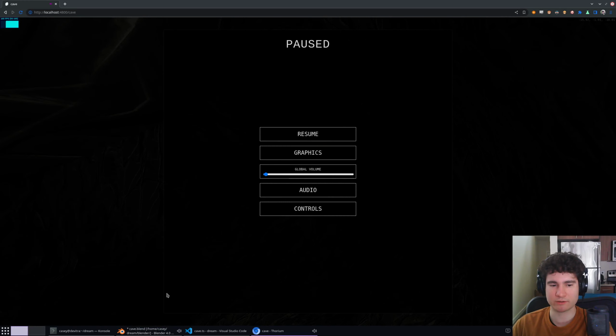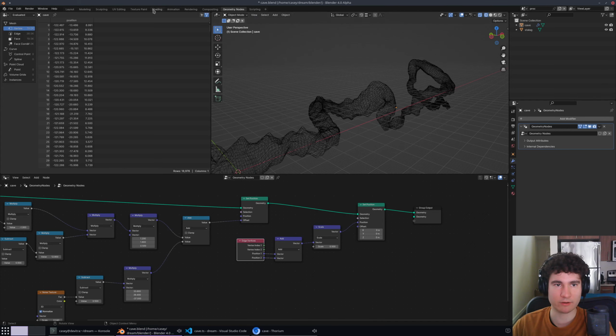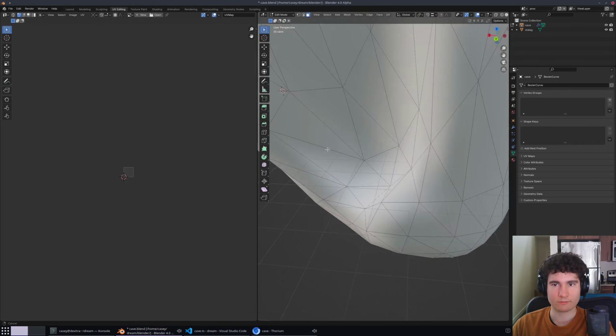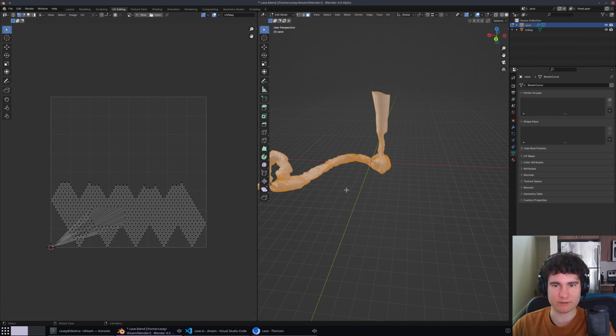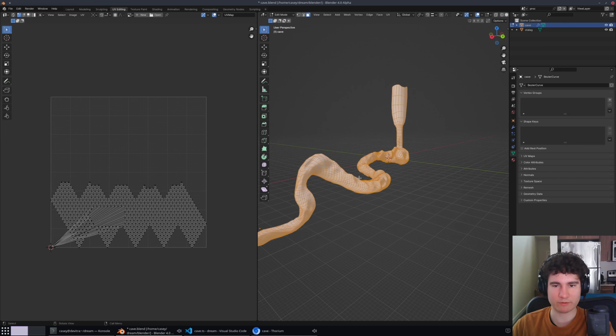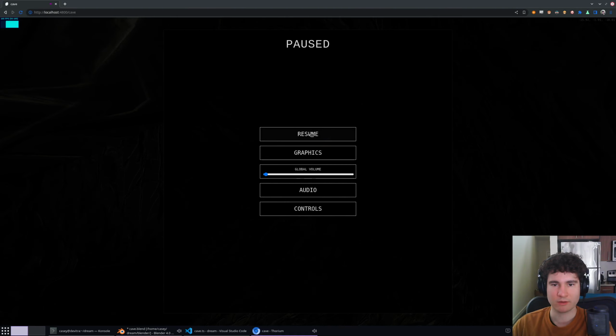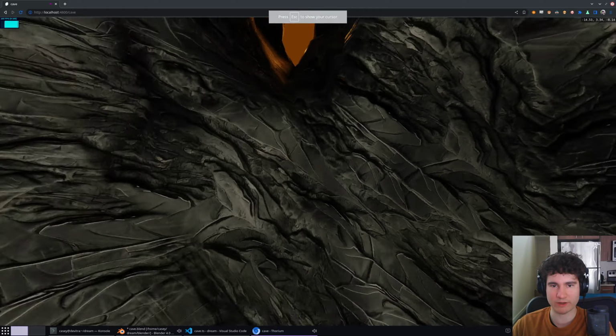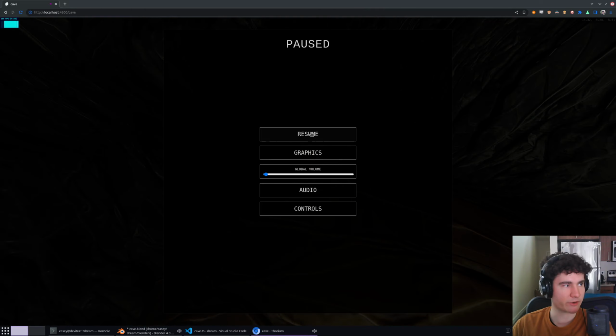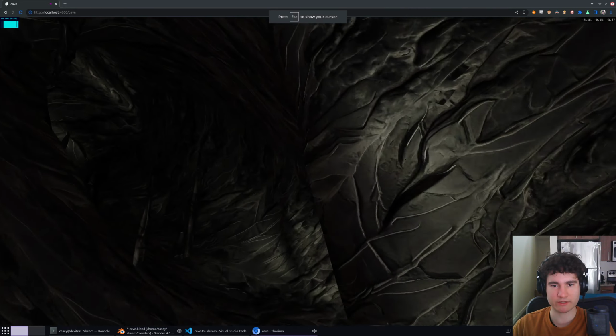So I initially did UV mapping manually. This isn't actually a very good example. But if you do a UV unwrap, it'll try its best to do it, but it gets really deformed. The texture looks horrible. So I had to use another solution here, which I will get into in just a bit. First, I want to talk about the image of the texture itself.